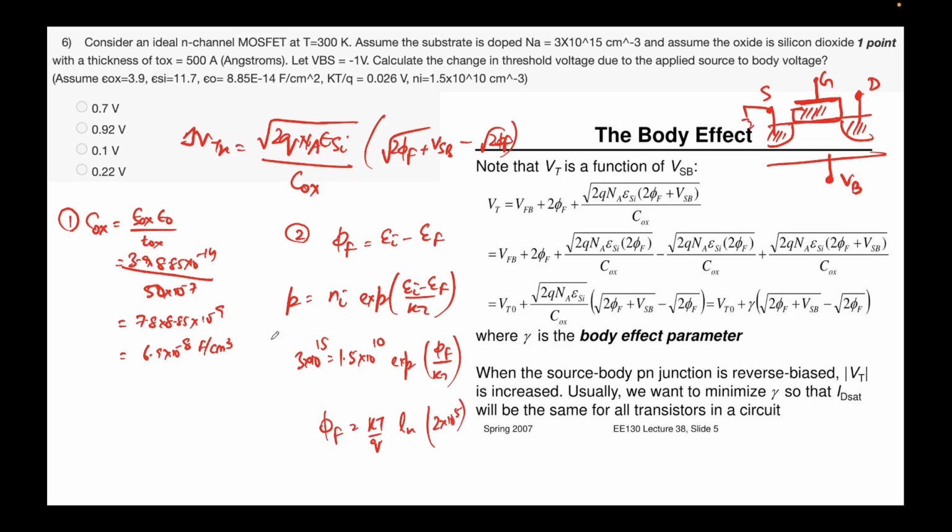So get this value of phi F, get this value of Cox, put over here, and you can see this will be a positive threshold shift because of the fact that we had applied a negative body potential. So we had talked about this, and again to re-emphasize, this is of practical application, just not for here. This is actually used to tune the threshold voltages in a circuit where, fabrication wise they're all the same, but you still want slightly different threshold voltages. This is a very effective way of doing that. All right.